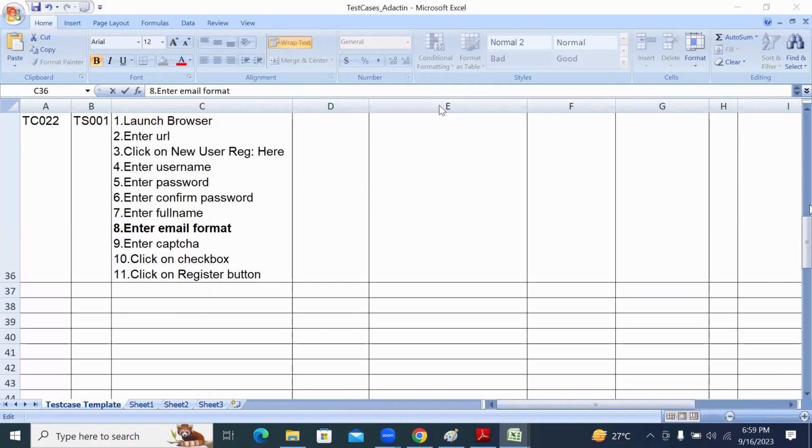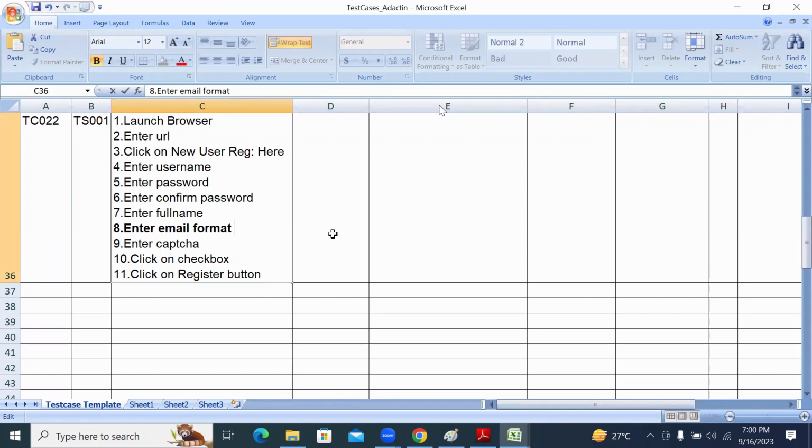So com is not mandatory. What is mandatory? Dot is mandatory. The @ symbol and then dot. These two are mandatory. It can be .com, .in, .co.in, .info. That depends on the company.